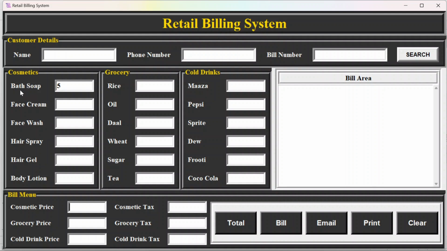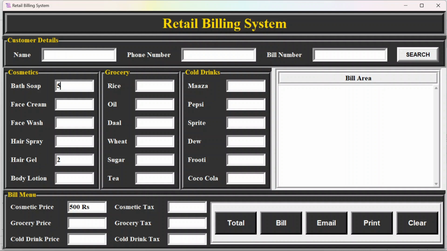Suppose bath soap cost is 10 rupees, so it will be multiplied by 5, so the total value will be 50, and that 50 will be displayed here. And suppose you are adding one more product, hair gel, 2 quantities, so the cost of hair gel will be multiplied by 2, and the total hair gel cost and bath soap cost will be displayed here, suppose 500.